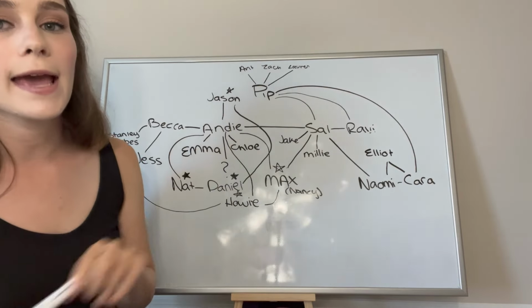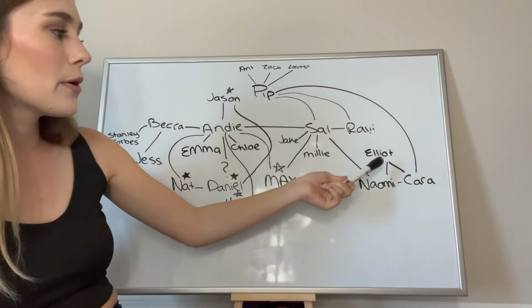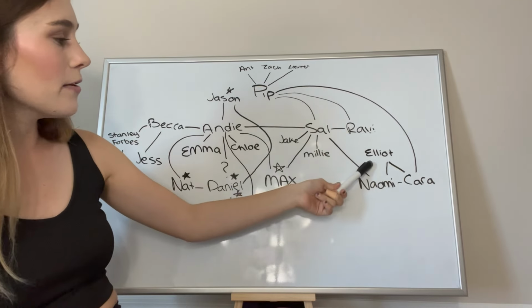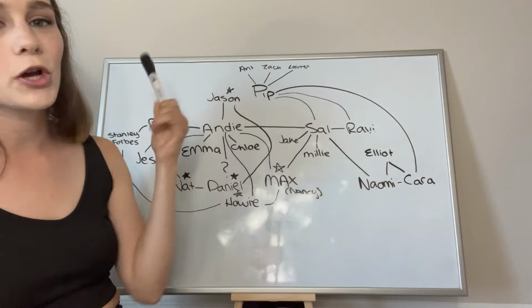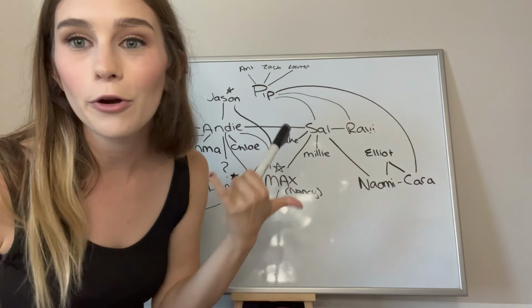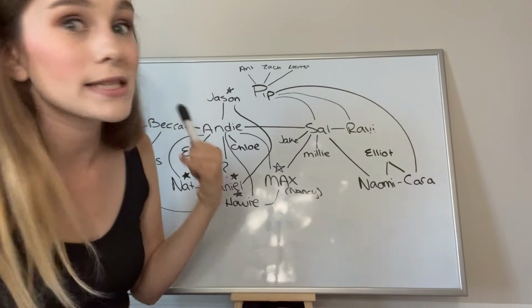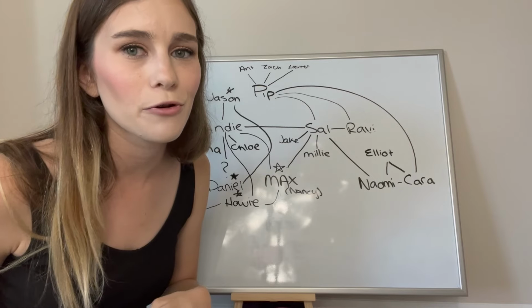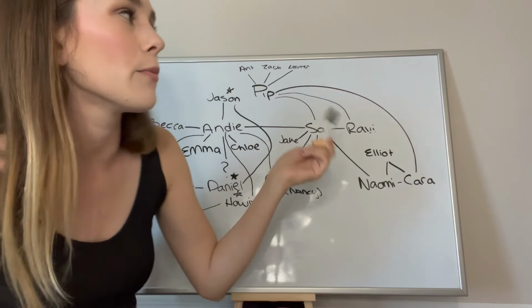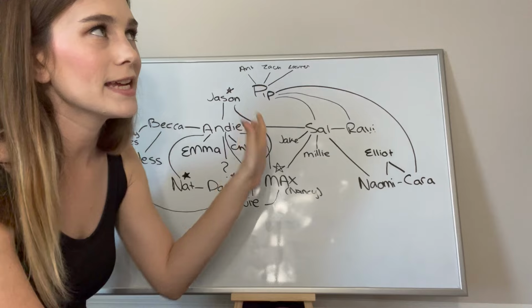So Pip is like, okay, I'm gonna call the police, tell them everything I know, and then I'm gonna go confront Elliot. So Pip is outside his house in New Canaan and she calls the cops and says, hey, Elliot's a murderer and he's keeping this girl captive in his house and I'm going in there. And the 911 operator is like, no, don't go in there. She's like, I have to. And then she hangs up and runs in the house. Pip goes and confronts Elliot and he tells her everything.